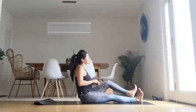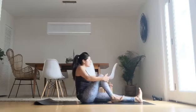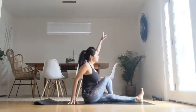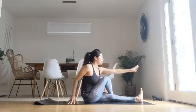Extend the left leg. Bend the right knee. Step your foot outside of the left knee. Left arm up. And then exhale forward. Hug the front of the knee. And then your right hand behind you. And take your twist as you press your sitting bones into the floor.